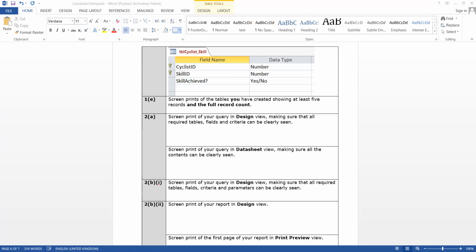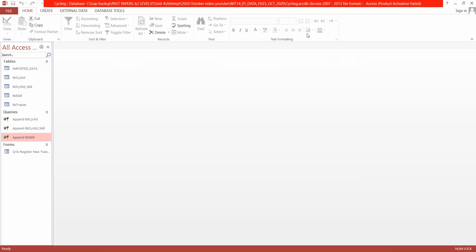It's always worked for me. Yeah, it is there. I don't know what happens, but on some computers that happens. So if that happens to you, just close your file and open it again. No problem at all. So we did two. So now we have the append query.